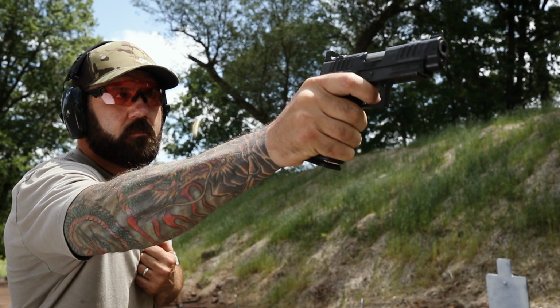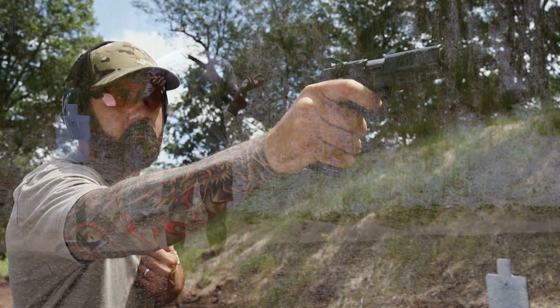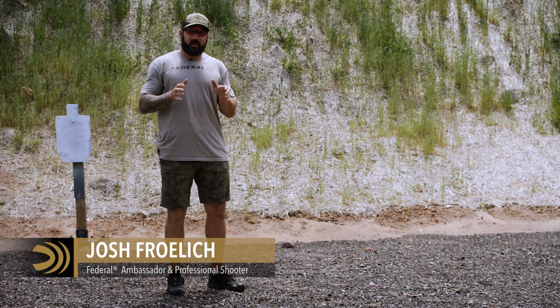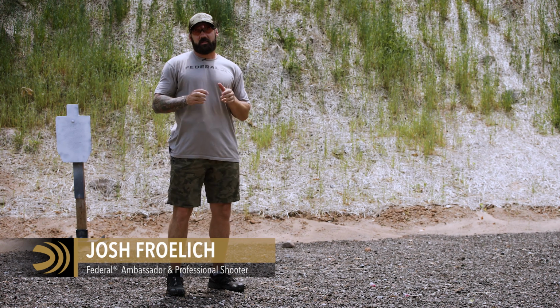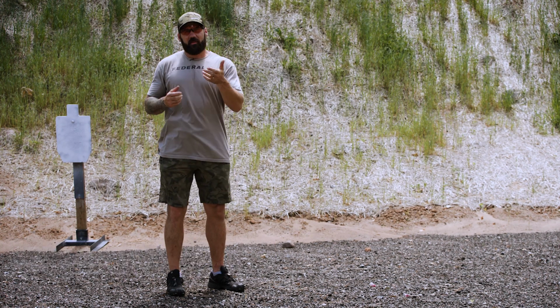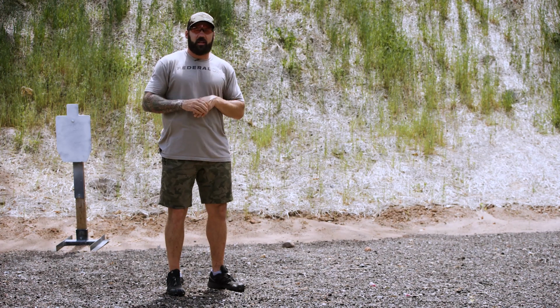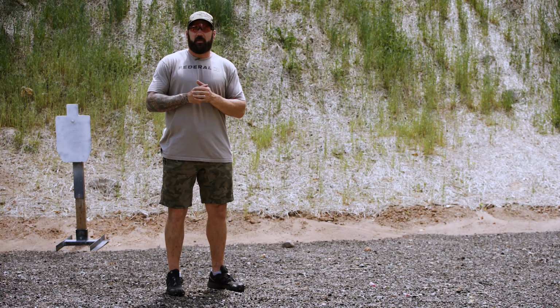So today let's work on something maybe a little less traditional in regards to pistol work. Lots of new shooters out there right now getting into training, trying to understand how to run a pistol effectively. And one of the things I always challenge folks like that to do is to train in areas that might seem maybe a little less traditional.